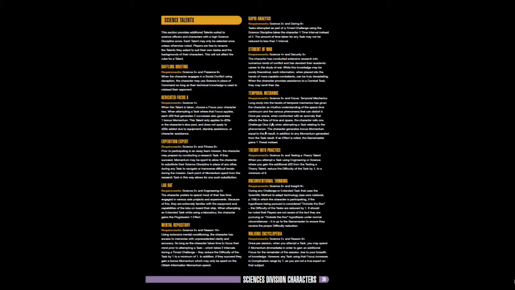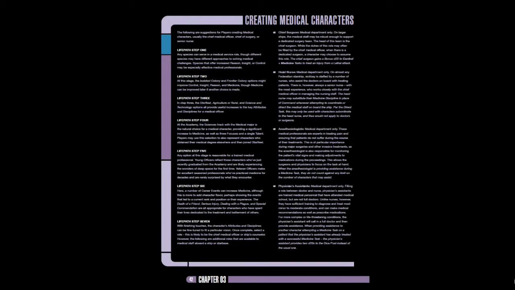So here we have basically our details on what to do with your various life path steps for creating your medical character, and the same for the science character as well, which is going to appear in a few moments. And it gives you as a player a really good overview of how to create your character, and also if you're a games master or narrator and you want to add a little bit more depth to your NPCs, a really good idea is to actually sit through one of these things and look through it.